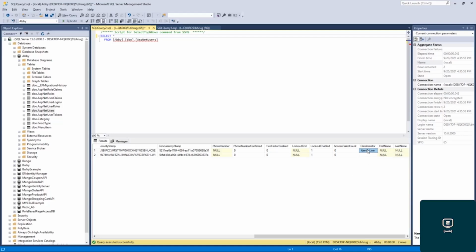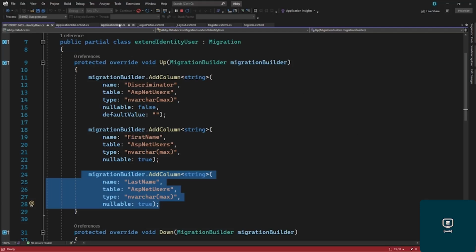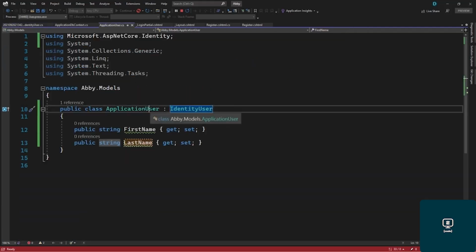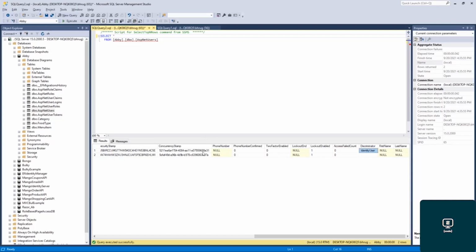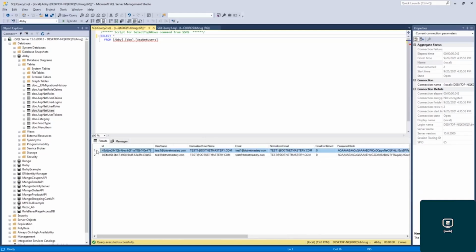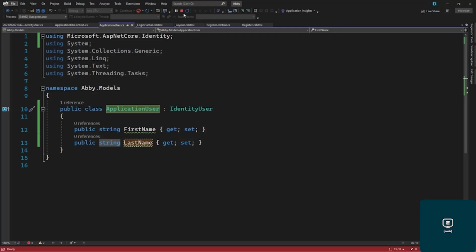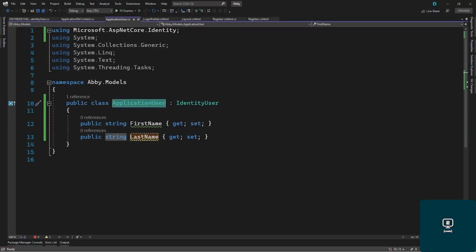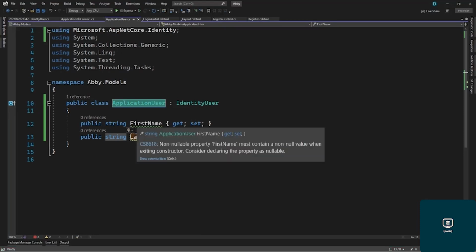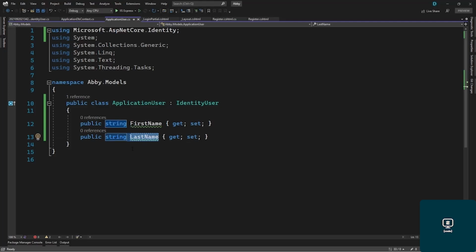This discriminator column will distinguish on how the user is created or what is the user type. Because now in our application, we have identity user as well as application user. So this particular user that we just added was an identity user. In future, we will only be using application user, but I wanted to create one to show that. Now the next step that we have to do is everywhere in our application where we have identity user, we want to use application user so that we can add first name and last name when we register a user. Let's configure all of that from the next video.